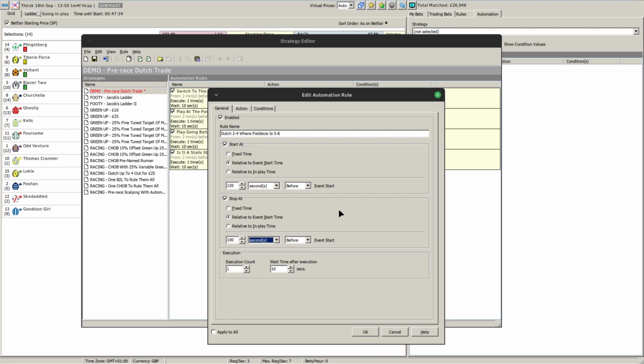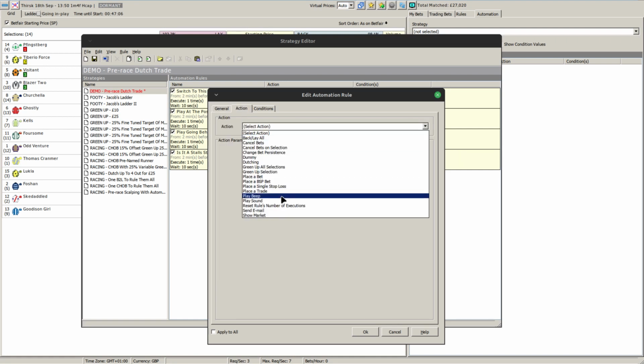And it may be that that condition isn't met initially at the 2-minute mark. And if I didn't do a stop, this rule would still be active, and so it may still fire later on as the odds chop and change. And by which time it might be too late and I might not want that to happen. So I'm going to give it a 20-second window for it to fire in that Dutch.